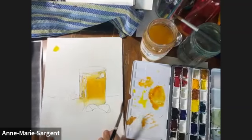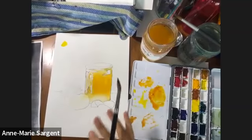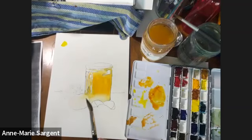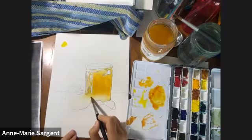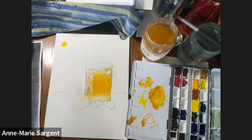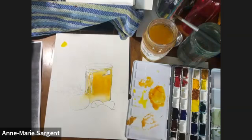I think what's really helpful about watercolor is once you start to figure out what it does, then you don't panic when something happens because you know you can kind of fix it and work with it, and it's all just part of letting it do its thing. So that's one thing I would like you guys to all have an understanding of, like, oh yeah, this is what's going to happen, so that we can just be a little more loose with it.